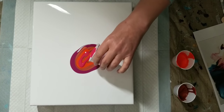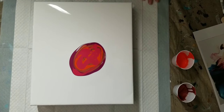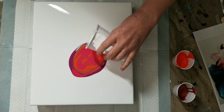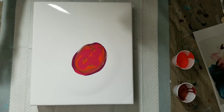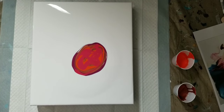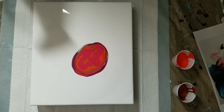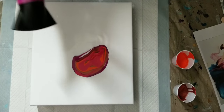I want a good amount of negative space as well, so I don't want to put too much paint down there. Oh, where's my white? Here it is. Put a bit of this around. And get the hair dryer out. Here we go. On cool and high, I think. I'll try low, but I'll start with low. It has to be high.